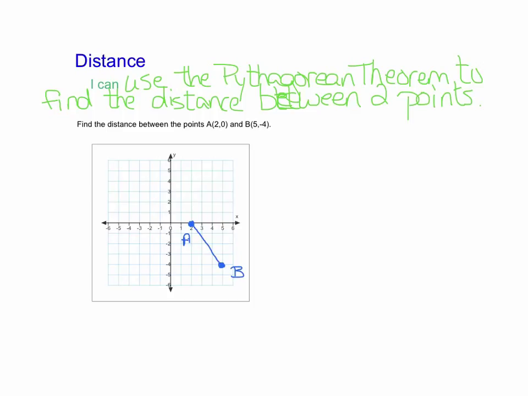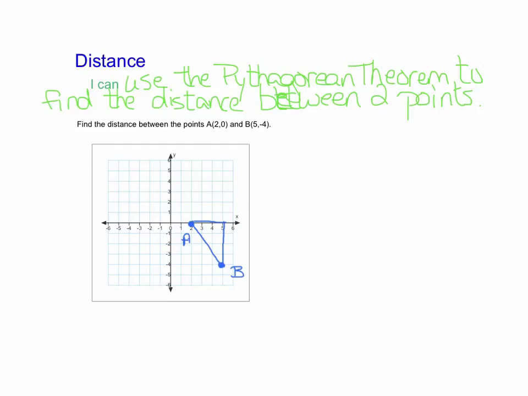Well, we're learning all about the Pythagorean theorem. So we need to make a right triangle. Any ideas how we would make a right triangle out of this? What do you think? Do you see this right triangle? Is that the only one? Could we have done this right triangle? Does that look like anything we've done before? Do you remember when we found slope using these little triangles? Okay, same idea, except now we're concerned with distances.